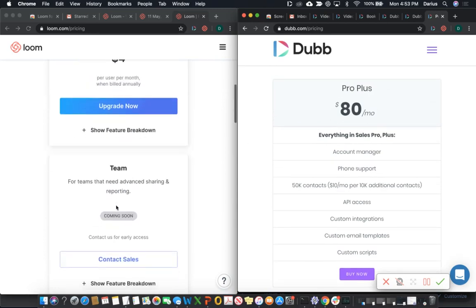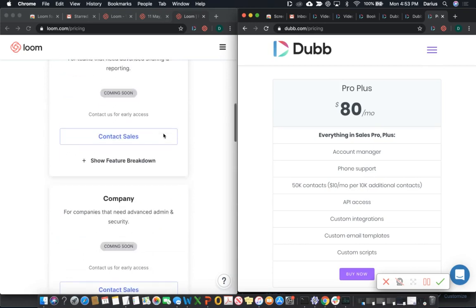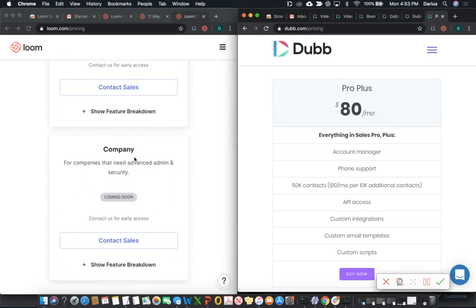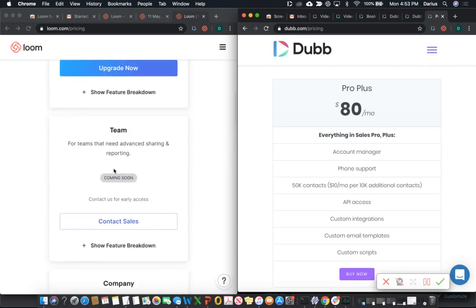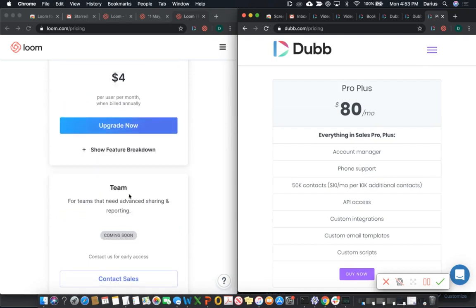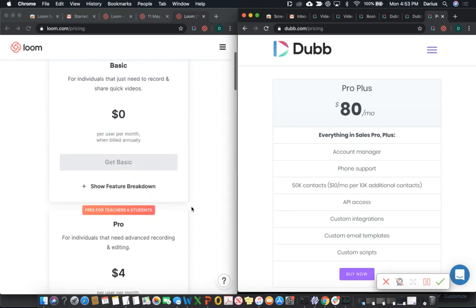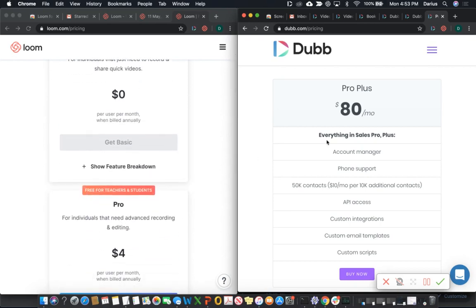Now these are things that are not going to be available even on the team access, possibly for company. We don't know yet. It's been contact sales for quite a while. Things like uploading your own logo have been on there for about a year or more, and it hasn't been updated quite yet. So we'll see when those features become available, if they do.